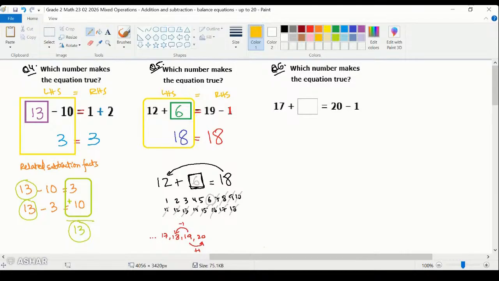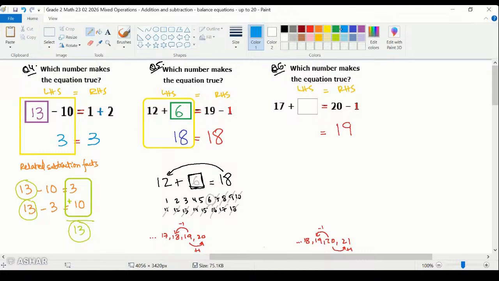We can say this is the left side of the equation, and that should be equal to the right-hand side of the equation. So 20 minus 1 means we can write the numbers 18, 19, 20, 21. If we subtract 1, we go to the smaller number. If we add 1, we go to the larger number. That means 20 minus 1 should be 19 because we are subtracting 1. We go to the previous number.